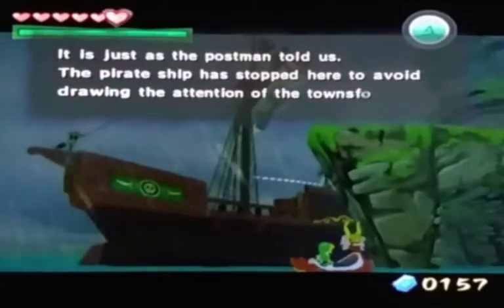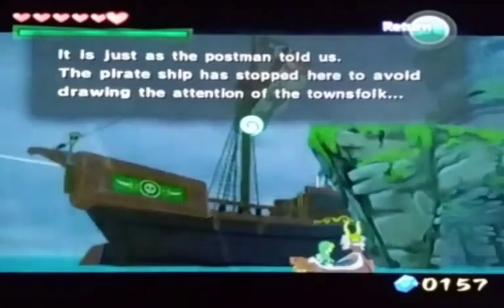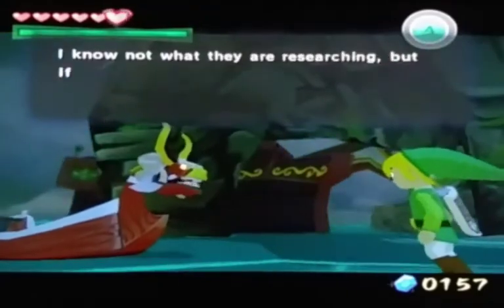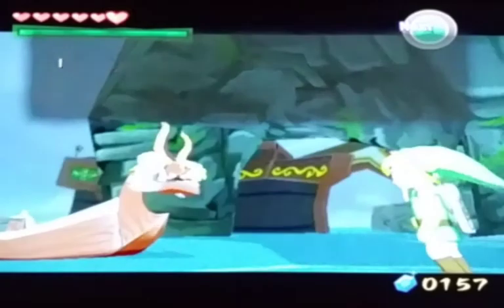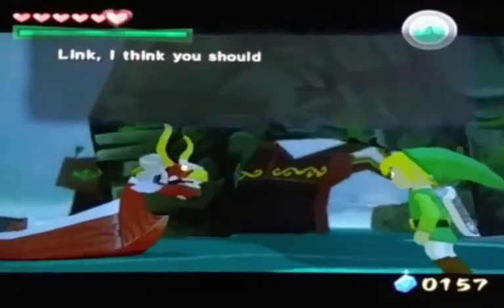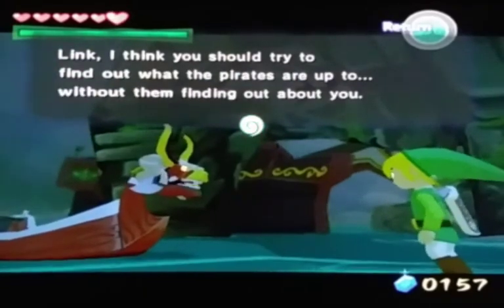The pirate ship has stopped here to avoid drawing the attention of the huntsman. Which is very big to miss. That would be very difficult to miss. I do not know what they were researching, but if they are hoping to get their hands on Jabun's secret gem, I doubt they will tell you anything directly if you were to ask them. Link, I think you should try to find out what the pirates are up to without them finding out about you.